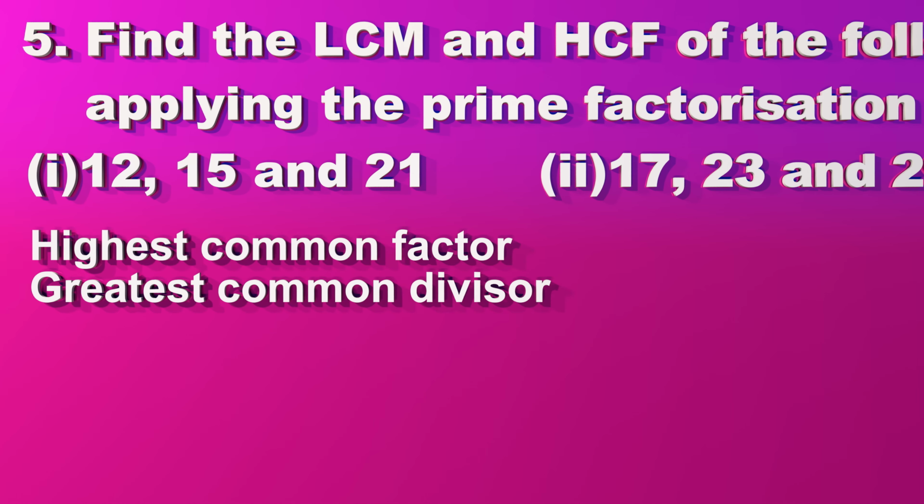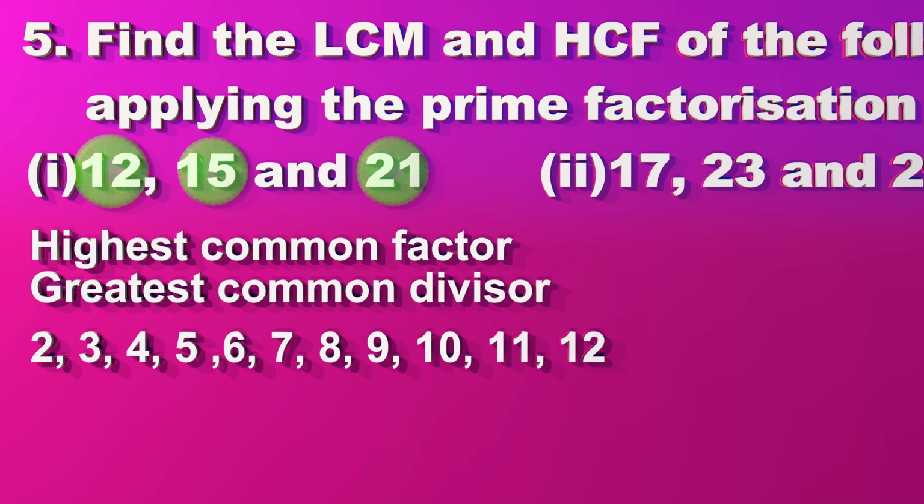Now tell me, what will be the HCF of 12, 15 and 21? Common factor or divisor is a number which divides all the given numbers. And the highest common factor means the largest number between all the divisors of the given numbers. So 12 is the smallest between 12, 15 and 21. That means each factor which will divide these three numbers will always be smaller than or equal to 12. And that number will divide all these three numbers 12, 15 and 21. So here we have taken all numbers smaller than 12 and included 12 also.